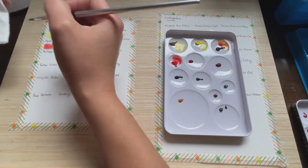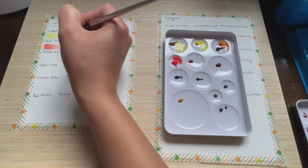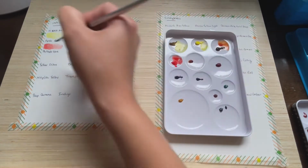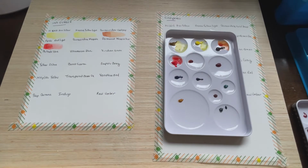You don't want too much water on your paintbrush. You just want enough so that you can drag some down. I feel like I did this color an injustice, or maybe that's just how light it is. This one is, well, Pyro Red Light. Maybe I should pay attention to what I'm doing.